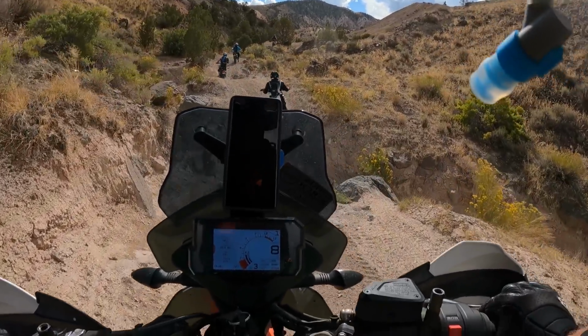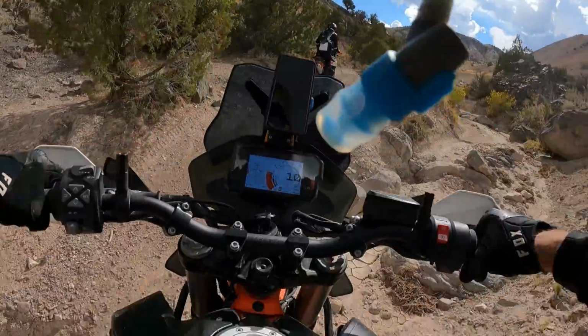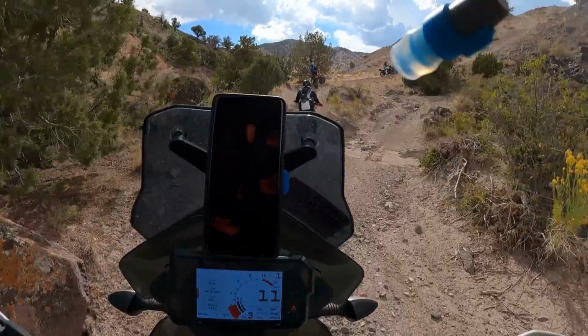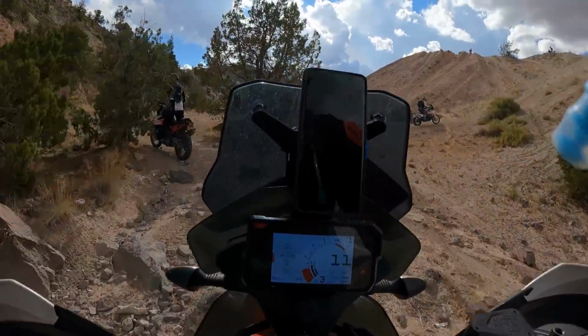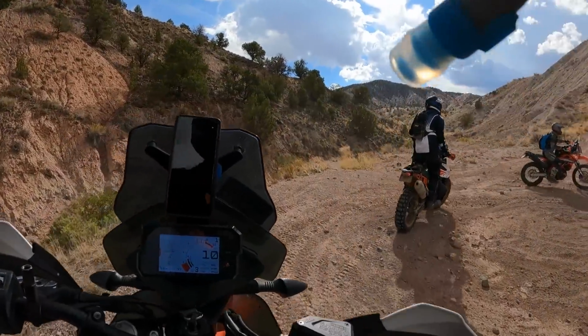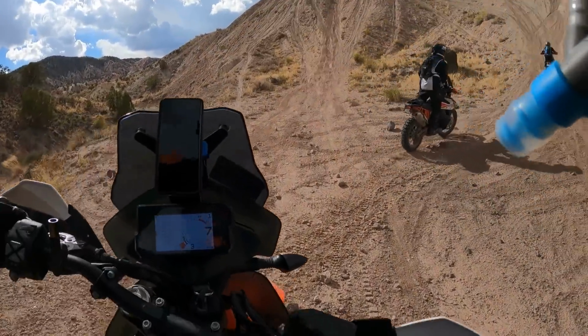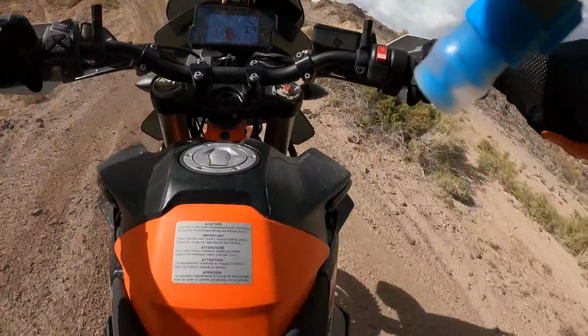We then moved into the group ride, and this was the culmination of all of the skills. We've got these little 90-degree wash crossings, the off-camber stuff that we worked on, standing position cornering, seated position cornering. Here there's a number of hill climbs, not this gnarly one right in front, but some of these are pretty steep, really sandy. I was really leaning back.